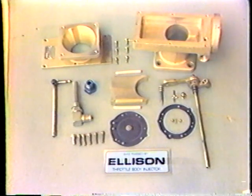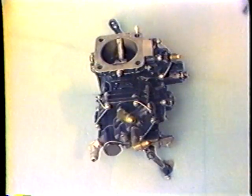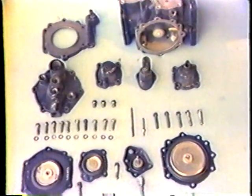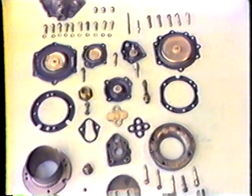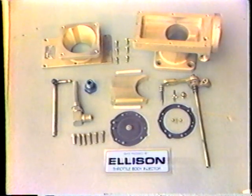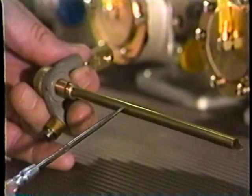An important ingredient in the reliability of the Ellison throttle body injector is its simplicity. A typical fuel injector or pressure carburetor has numerous diaphragms, a myriad of springs, umpteen levers, a zillion screws, a host of seals and gaskets, and 5 miles of safety wire to tie it all together. It has an idle circuit, an acceleration circuit, an economizer circuit, a run circuit, a power enrichment circuit, and an idle cutoff mechanism. The Ellison throttle body injector, designed with simplicity in mind, accomplishes the same job with just an idle adjustment screw and the carefully designed fuel metering tube.